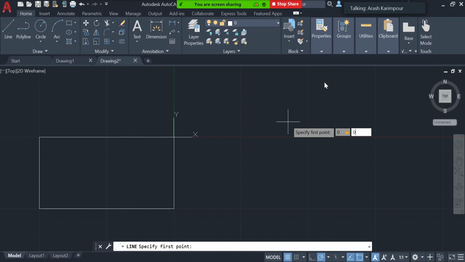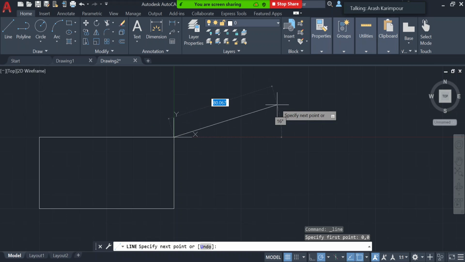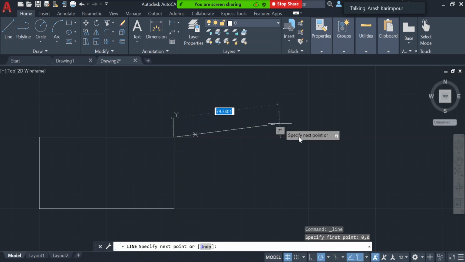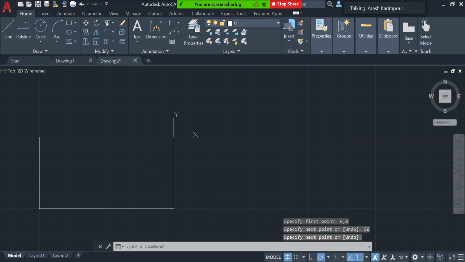You see this is my new 0 and 0, and all the lengths are with respect to that point. For example, if I type 50 and press enter, it adds the line there. So I can draw whatever I want with respect to this new coordinate system.